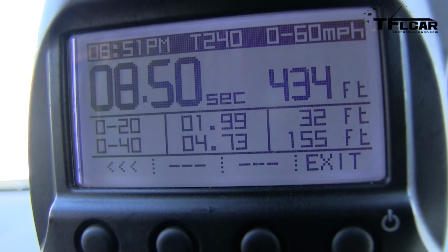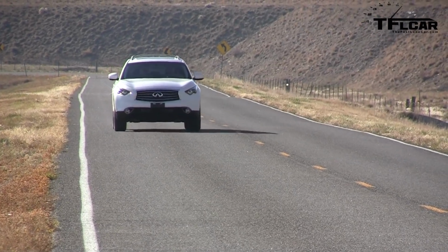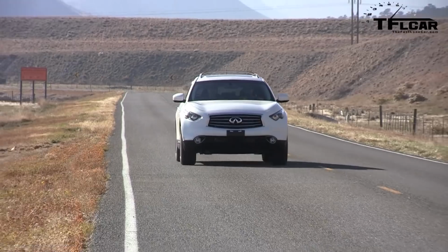Wow, but it is the fastest, but by a whisker. Nathan? 8.50, so it's almost exactly a second slower than the Lexus, but it's not that much faster than the Mercedes. Wow, I thought it would be faster. Maybe those giant tires just have too much rolling resistance. Yeah, folks, when you put huge rollers on your car and go 22 inch wheels, guess what? You are going to lose speed because that's more physical rotational mass. And they're big and heavy too. That too.